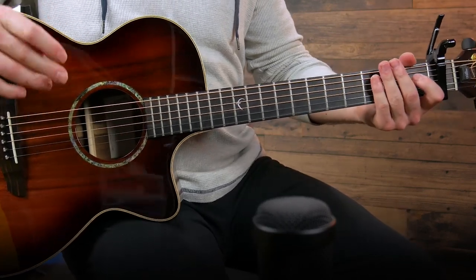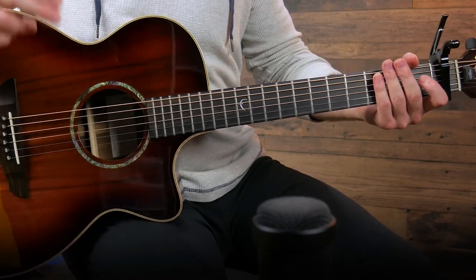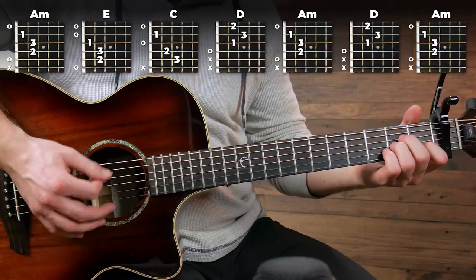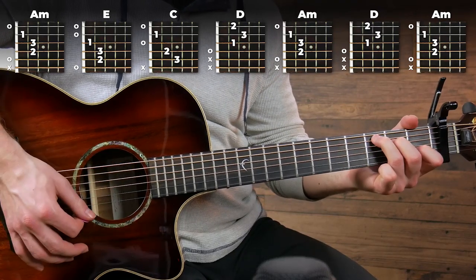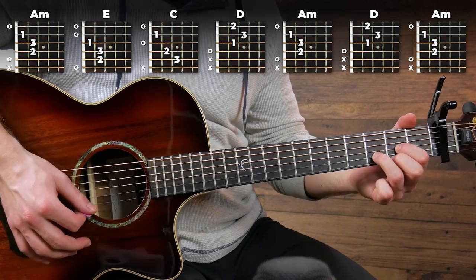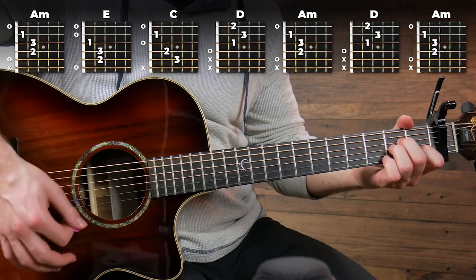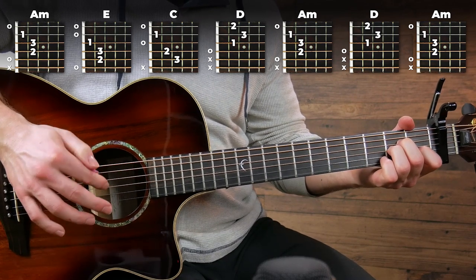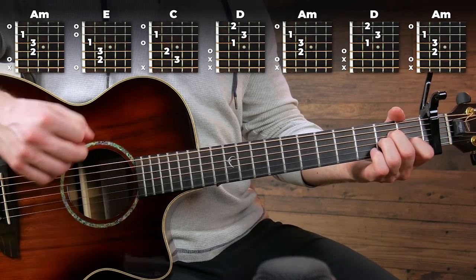So when you can get that strumming pattern, we'll try adding in the chords, and we're going to switch on beats one and three this time for the most part. So we've got an A minor, E, C, D, A minor, D, and back to A minor. And all of these are going to switch on beats one and three, except that final A minor, which is going to be held for four beats.